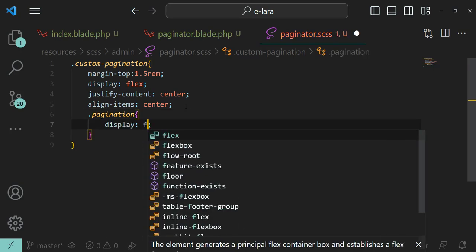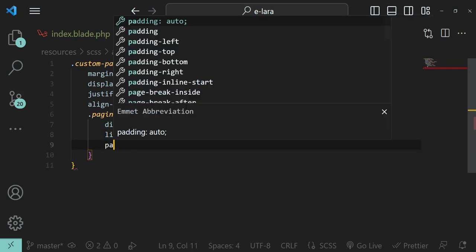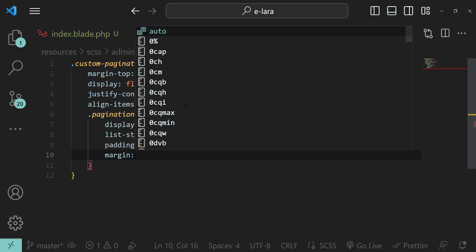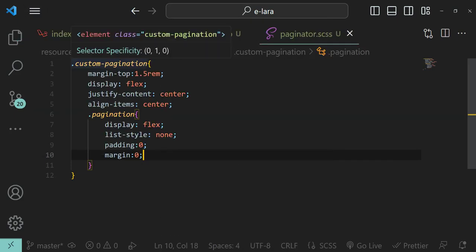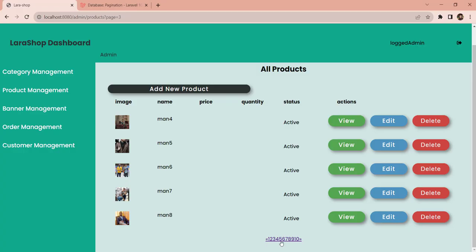Let's also give it display flex. List style is none. Padding remove if there is any, the default one. Margin, default margin, let's remove this one as well, because this pagination is inside this custom navigation and we have already justified and aligned it centrally, so it's okay if we remove these paddings and margins. Okay, good. They are in a single row, but why is there underline? Okay, these underlines are because of the anchor tag. By setting list style to none, we remove the dots which come with unordered list by default.